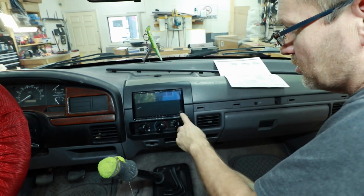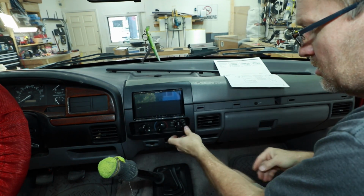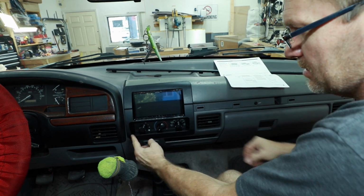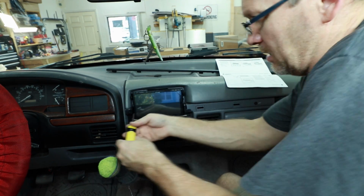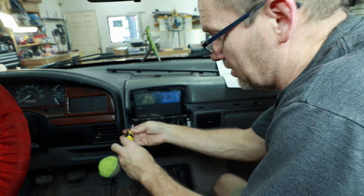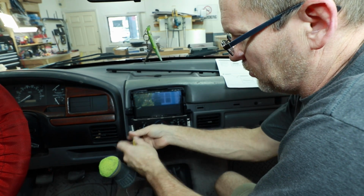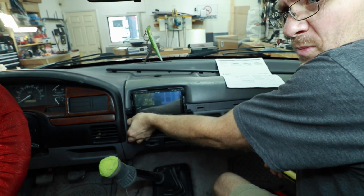And we're pretty close the first time. It looks like the bottom corners just need to go in a little bit so that this pulls a little tighter here. This lip is sitting on this and it's preventing it from going flush into the bottom. Now when doing one of these kits, test fitting is something you're going to do a lot of, in any kit where the radio is separate from the front trim bezel, so just be prepared. That is if you're concerned with making it look good.